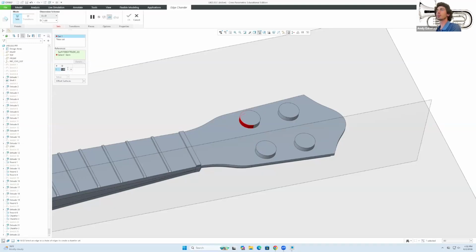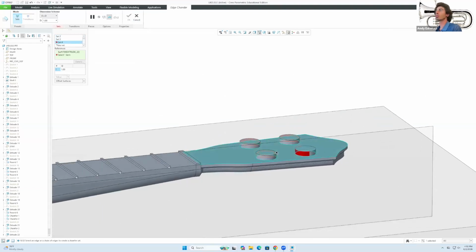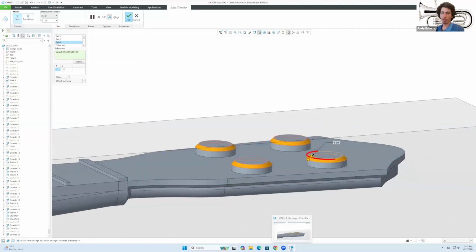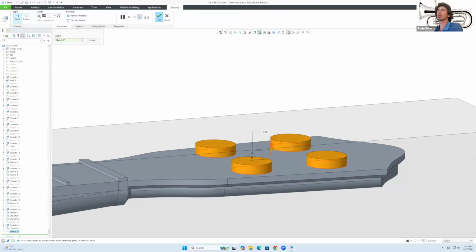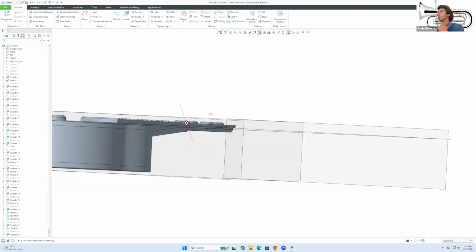Let's see. I think I'm in the wrong surface. There we go. Like that. It is possible that I might need to bring this down a little bit more, so I might do that. I'm going to go here to edit. Let's make that 2, actually. Good, so we're going to leave those pegs like that.